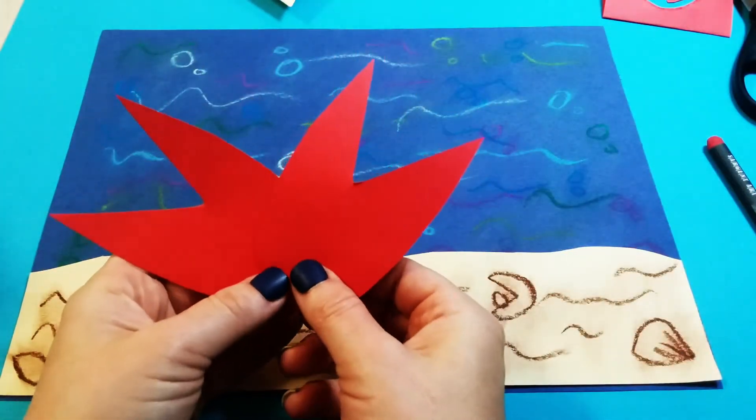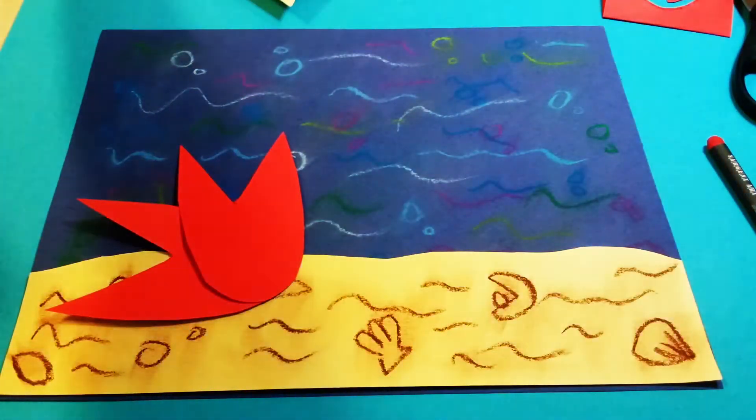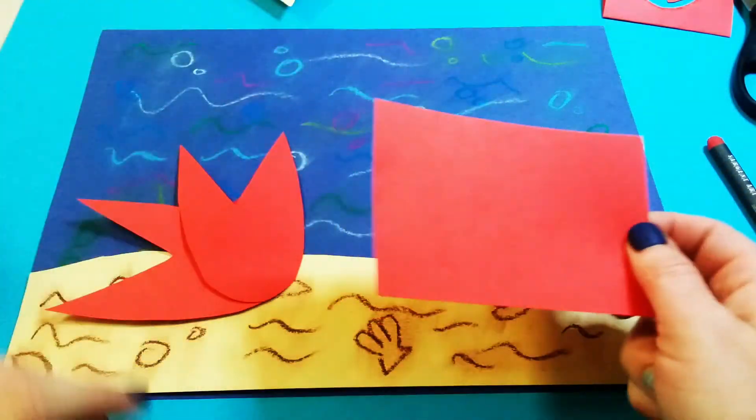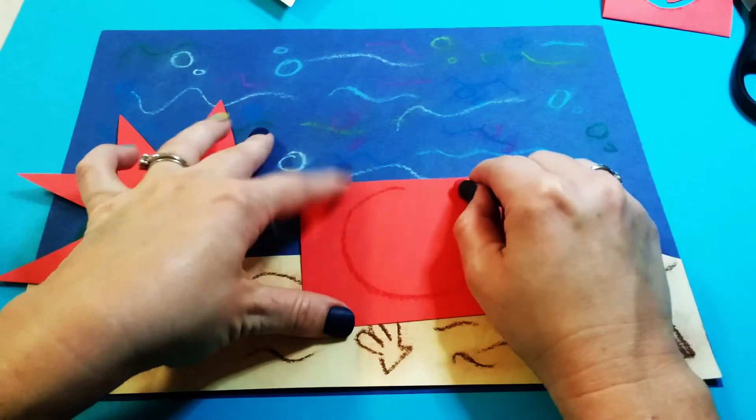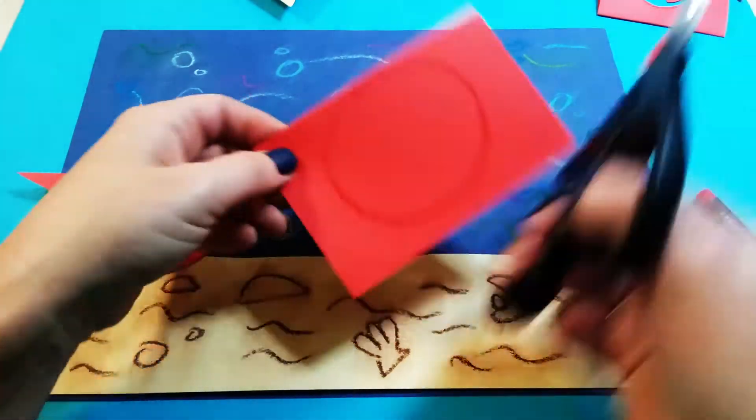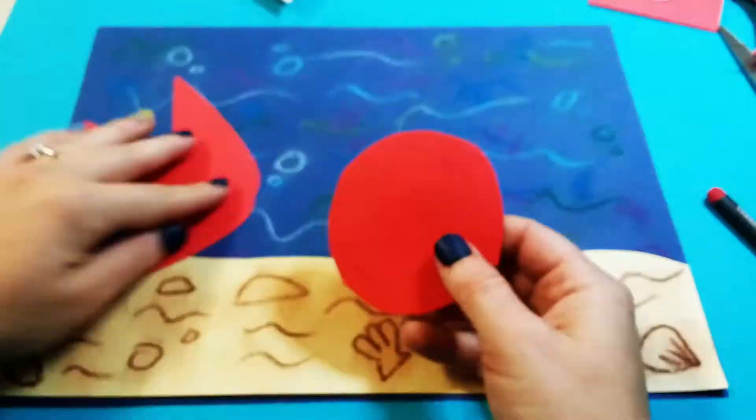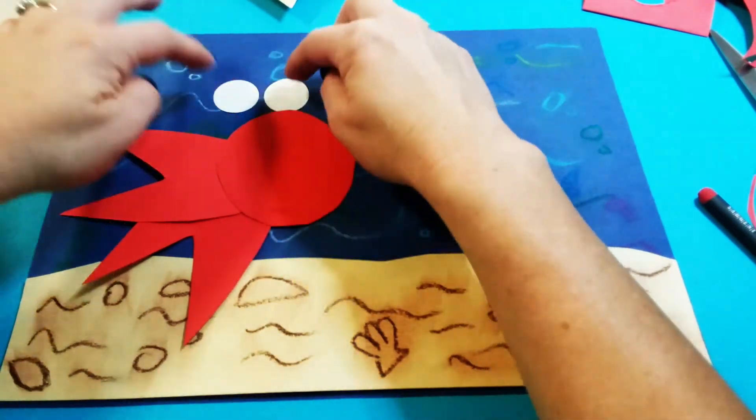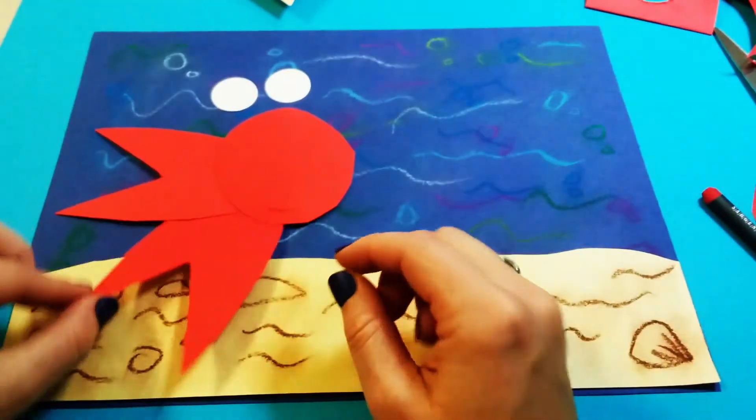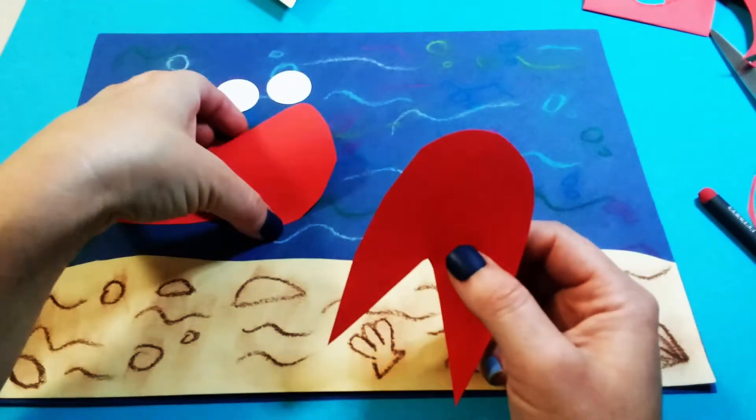Now we have two little hermit crab claws. So you're also going to receive a smaller piece of red paper and with this you're going to draw a big circle on it. You want it to take up most of the paper and you're going to cut that out also. You're also going to get two circles for the eyes of your hermit crab. So before you do anything, I want you to just kind of line up where you're going to place everything.